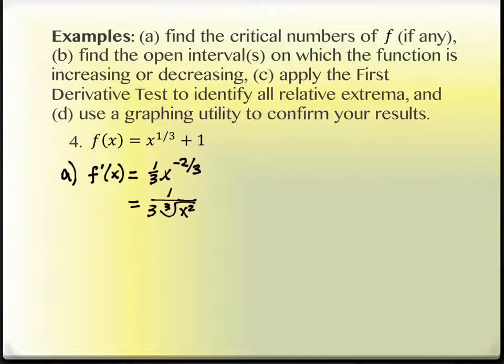Okay, so the negative means it goes to the denominator. The power of 2/3, the thirds part makes it a cube root, and the 2 in the 2/3 makes it a power of 2. So is everybody good on the rewriting on that part? Okay, so what we're supposed to do is set this equal to 0 or set this equal to does not exist. And those are the two options.